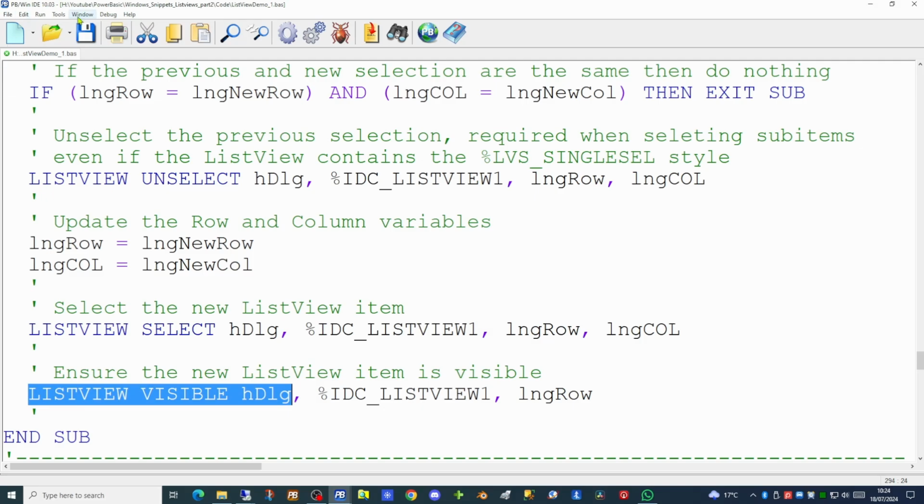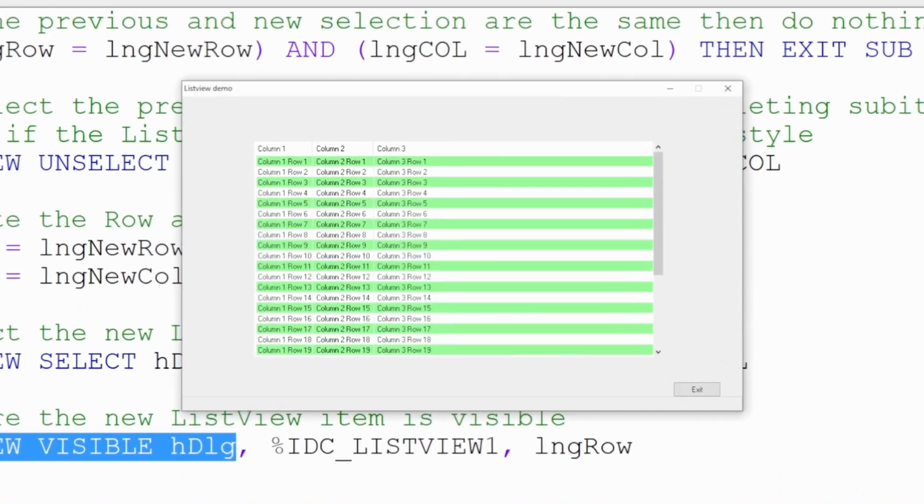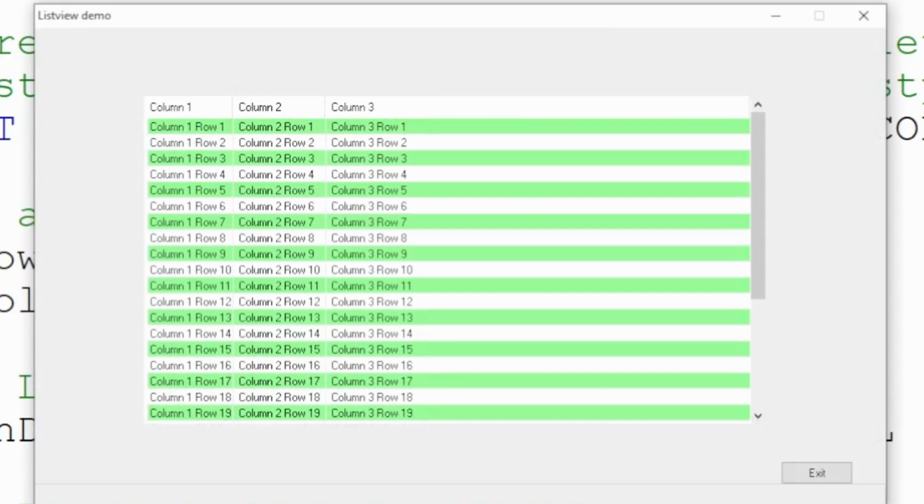So if we save our application now and try running it once more, we can see our grid is displayed on screen. We have our status bar at the bottom of the dialog. If the user clicks on the first column, first row, it will display row number 1, column number 1, and the data coming out of that is column 1, row 1.